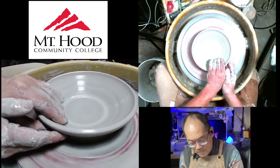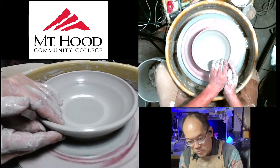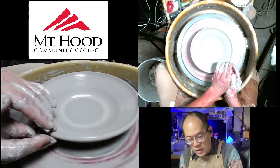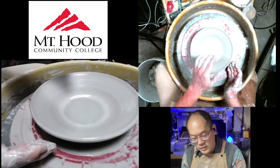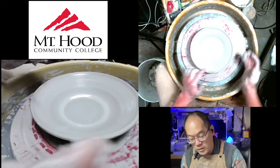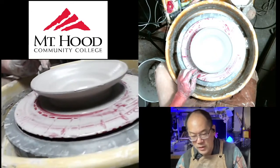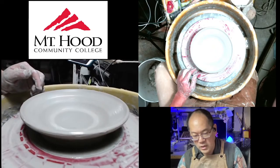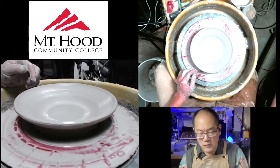There we go. Going again. There we go. That was a good one. So I'm pushing out a little bit more from the inside to get the form to lay down, right? I wasn't as much focusing on thinning it as I was pushing out from the inside to get this form to lay down so that I could push this part down more. So I think it's getting more into plate-ish, but it's still bowl-ish. It's still just, in my opinion, a wide-ish bowl. So I think I still want to try to lay it down even more.